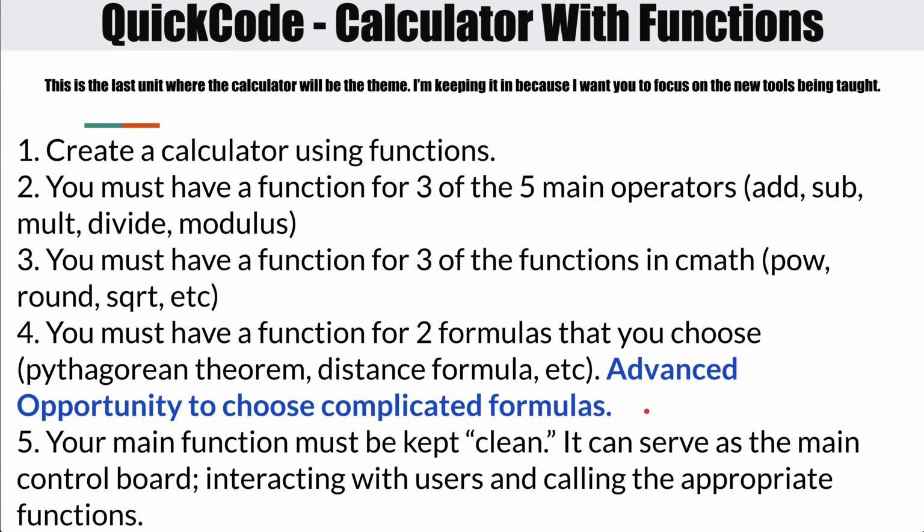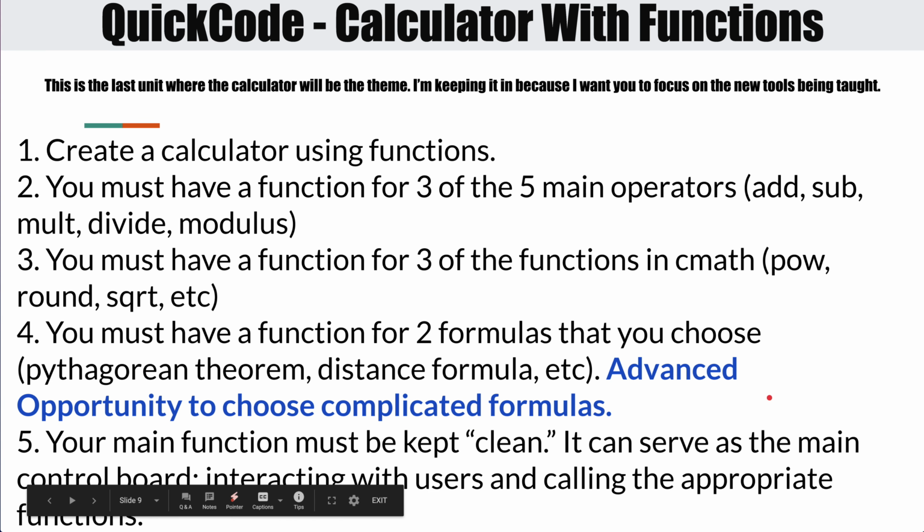So I've mentioned in the past that I will be doing more advanced quick codes. For this one, there's just an advanced opportunity within the quick code. For for loops, which is the next lesson, there will be an opportunity to do some more advanced, a whole separate quick code. But this one, if you want to make this more challenging, then choose more challenging formulas.